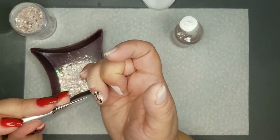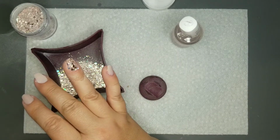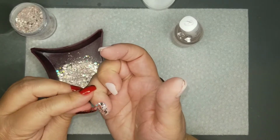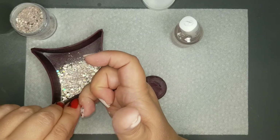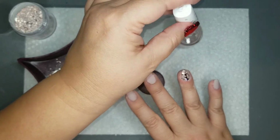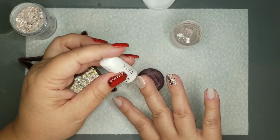So I do end up doing 2 layers this way, and then I'll place some chunky glitters, but I think in hindsight, since I already had a layer of the natural, I already had a layer of the Crux, and this is going on my 3rd layer for these 2 nails now, what I probably should have just done was the 1 layer and then place chunky glitters, or the chunkier pieces, exactly where I want them, with like dabbing a little bit of base coat. And I do end up doing that as well, but I think just to not have any bumps or sharper edges sticking up from the glitters, that probably would have cut down on that a little bit.